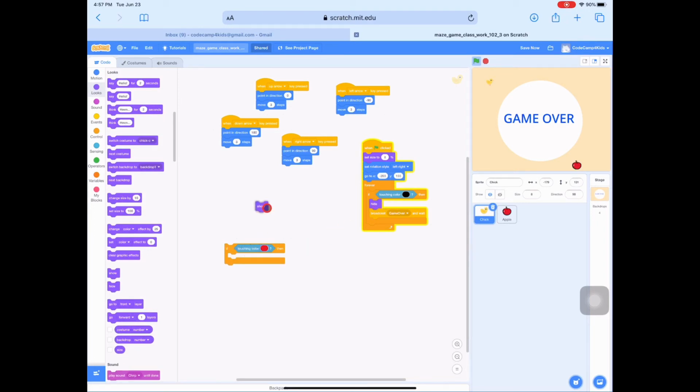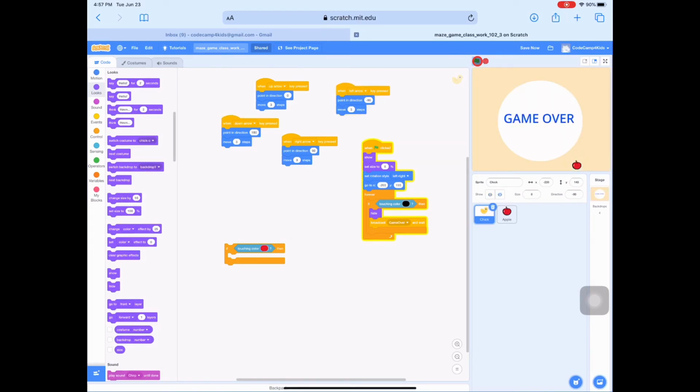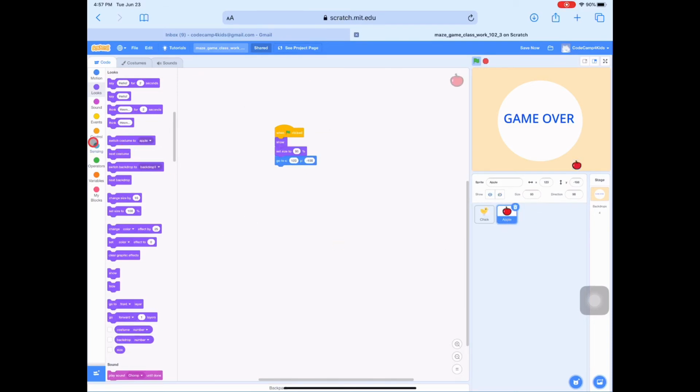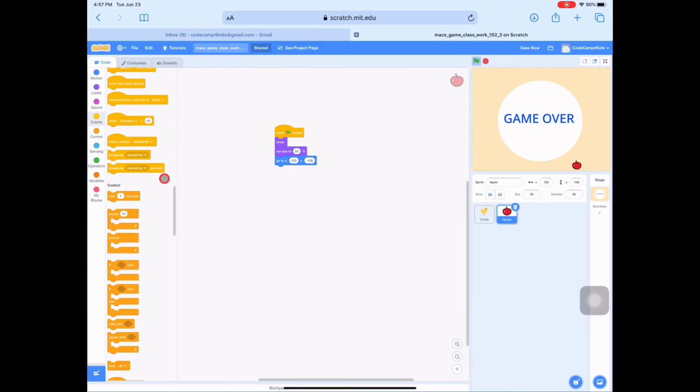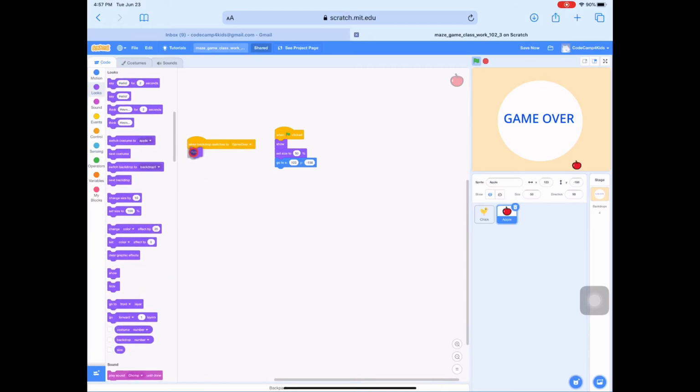Just remember that whenever you put hide anywhere in your code, always remember to put show as well. Otherwise, it would not show the next time, right? Okay, so this happens nicely, right? Let's see. And we don't want the apple to be shown when the game is over either. So in this case, whenever the backdrop switches to game over, my apple should hide, right? Same happens for the win as well.